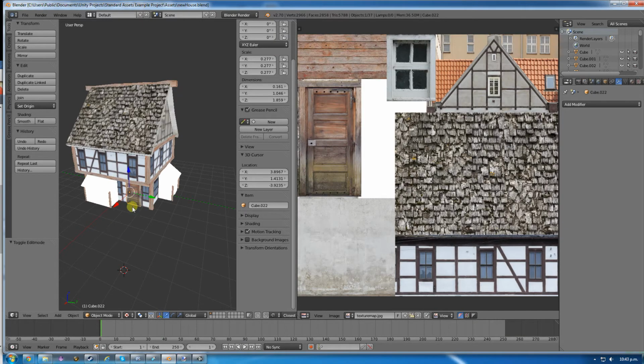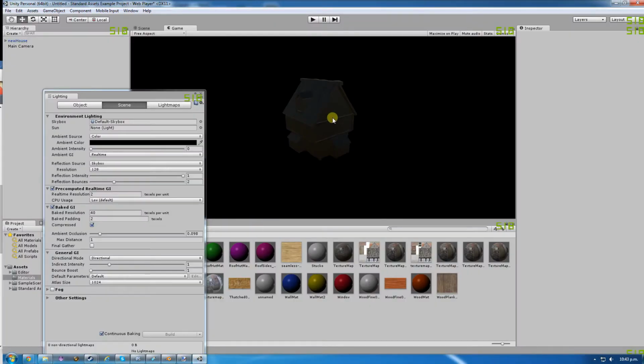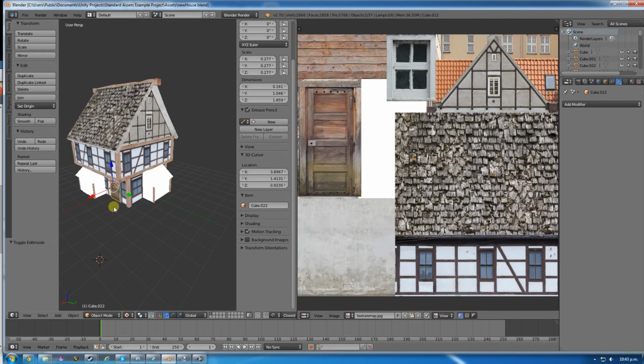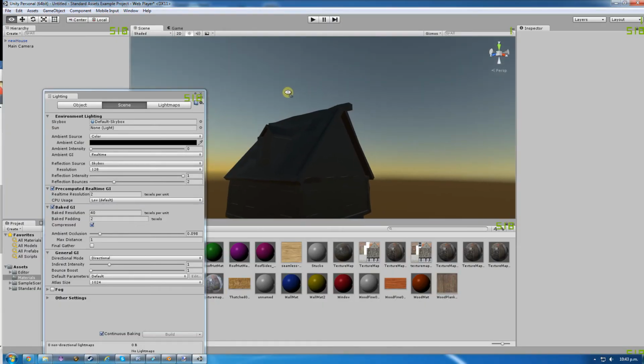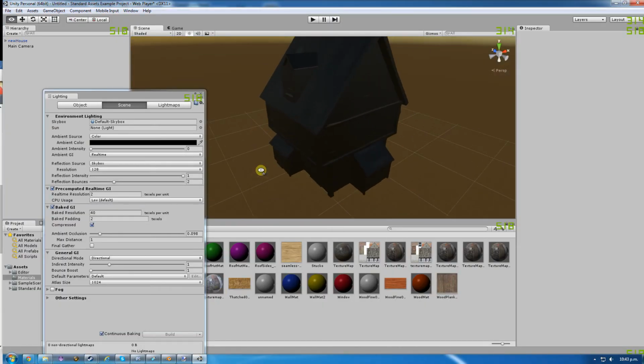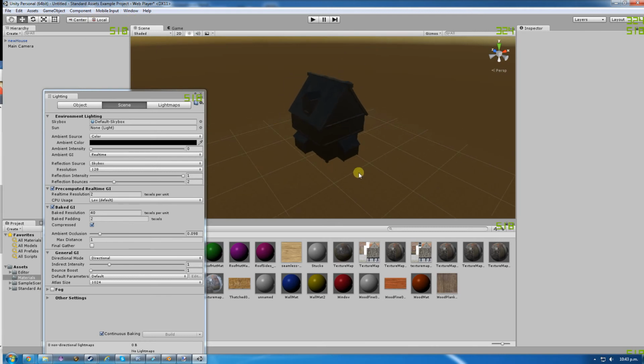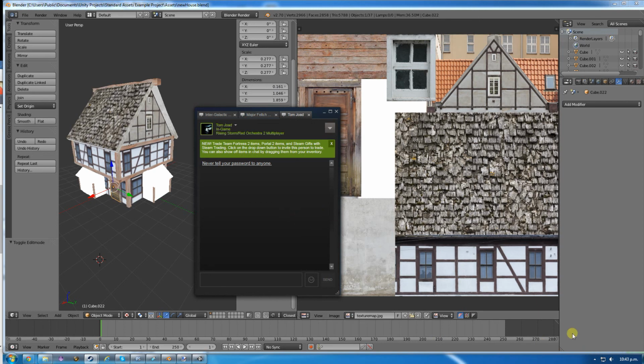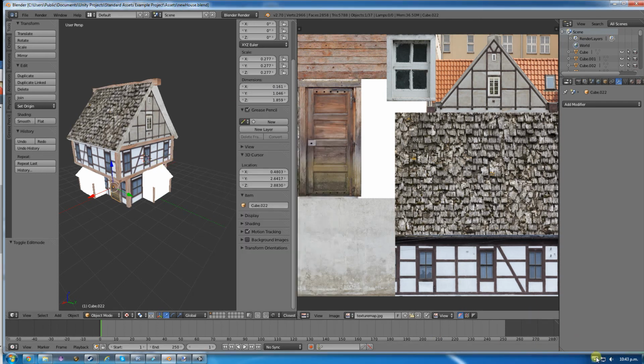So from texturing, you can see it looks a lot better in an actual renderer than it does just in the Unity editor. You can render, of course, in Blender, and it will come out a lot better than it will in Unity if you set up the light sources and the materials properly. But it also will take a lot longer to render. So there won't be any real-time rendering. It'll just be all baked rendering in Blender, and that can take a little bit of time. So I'm going to finish up there because it's been quite a long video, and pause that.